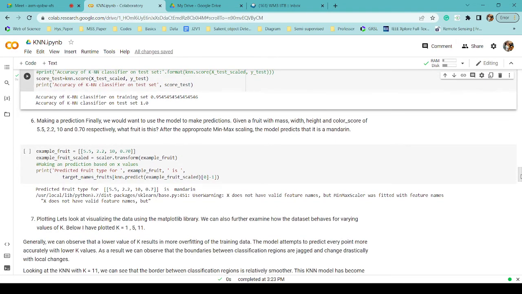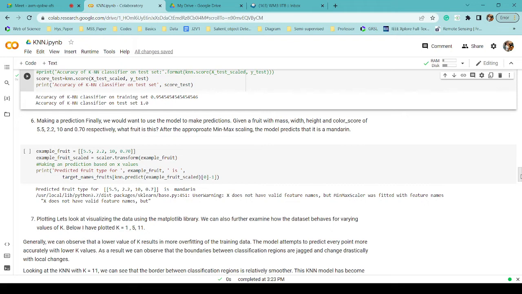Okay. So now I have called the data set, I have scaled the data set at one particular level. I called my classifier, that is KNN. I fitted the classifier. I trained my model, splitting it into training and testing. I calculated the accuracy of it, and my training accuracy was 95%, which is pretty good.